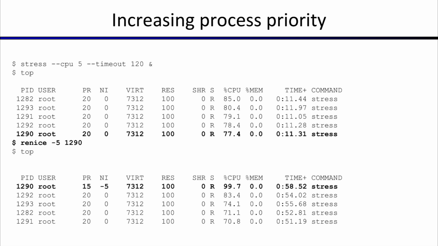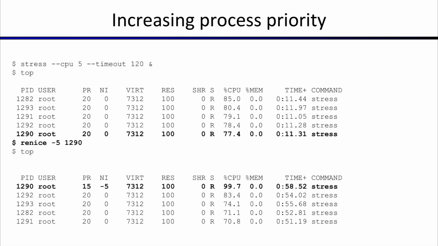Then I renice one of these, and renice is a command I can use to change the nice value. I set it to -5 for one of these stress processes. Then I look at it again, and I see that one of the processes is now getting more CPU time than the others.